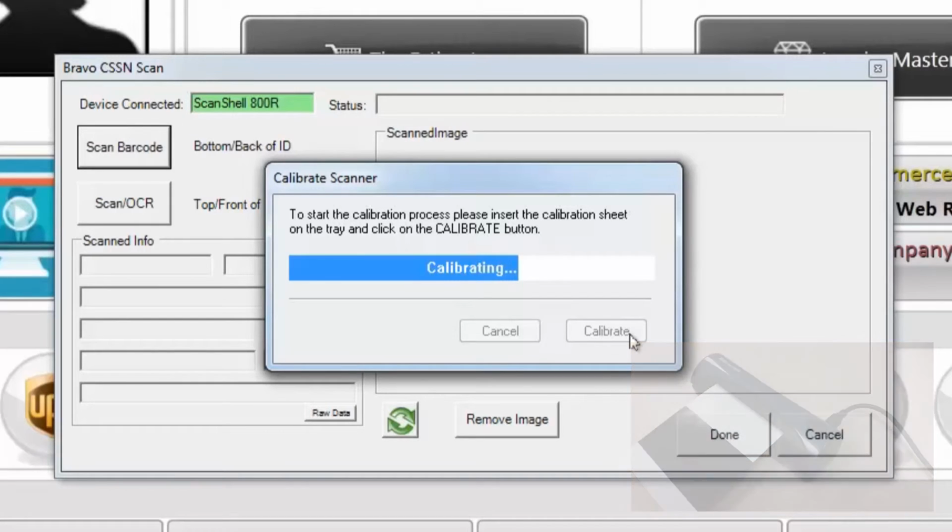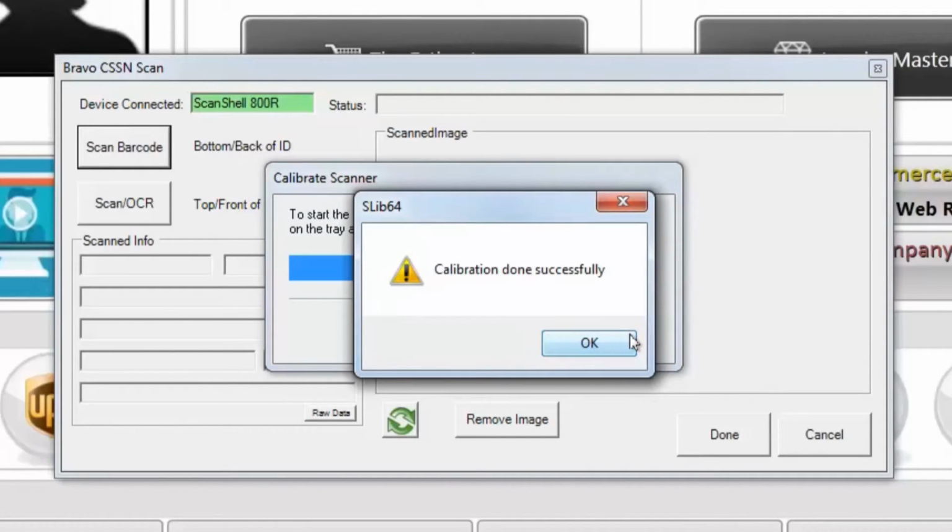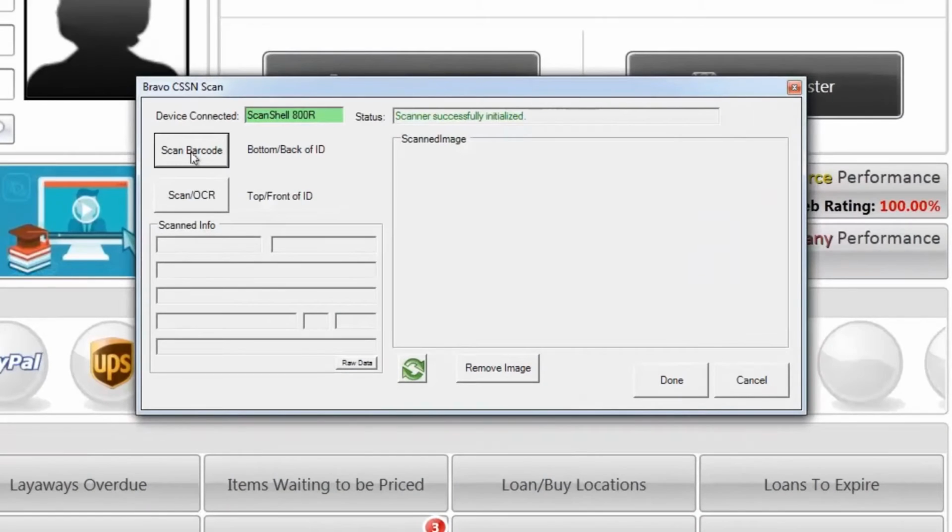When the calibration has been completed, a message will appear saying "Calibration done successfully." You have now calibrated your ID scanner.